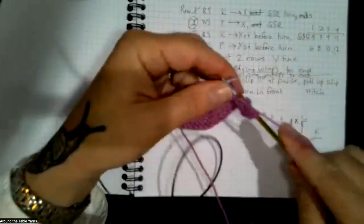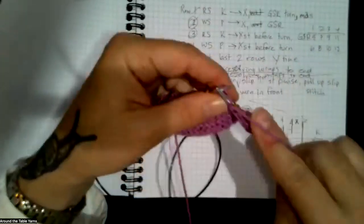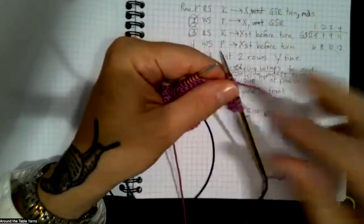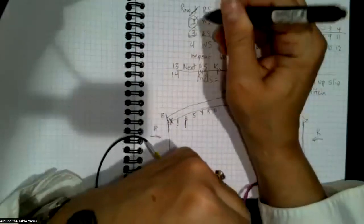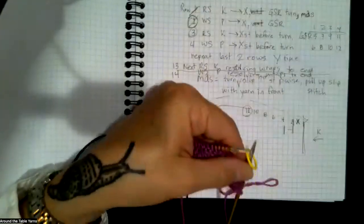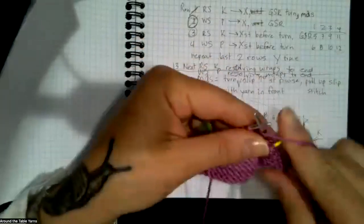I'm going to work 1. So German short row turn is 0. You work 1, 2, 3 past it. So there's my double stitch, 1, 2, 3, and I place my next marker. So I finished 1 and I've placed 2. I'm on my second row, which is a wrong side row. I purl.